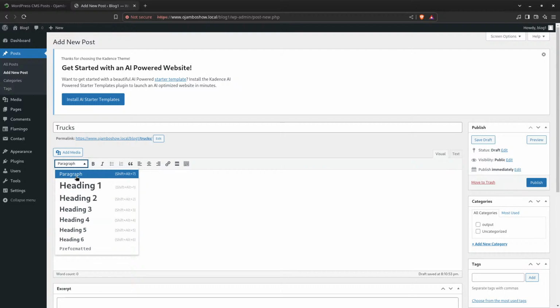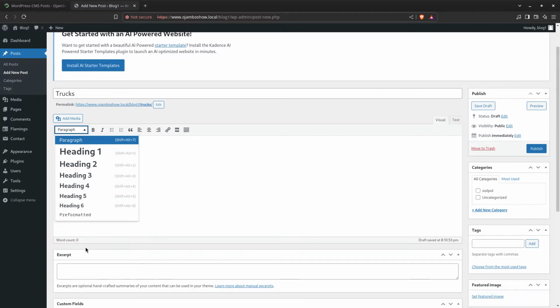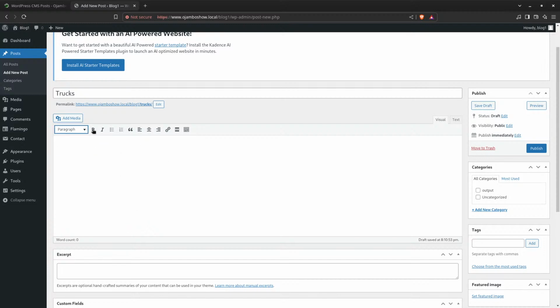Okay, so this is the classic editor, and you can see it comes with, I can choose the type, like a paragraph, that's like a P tag. There's heading 1, heading 2, etc. Preformatted is for text that, let's say you formatted using a word processor, you can just paste it that way, or it will remove all styles. And this is obviously bold, italics, bulleted, numbered list. This is a block quote, and then this is align left, center, align right.